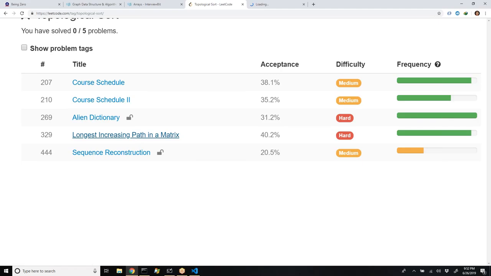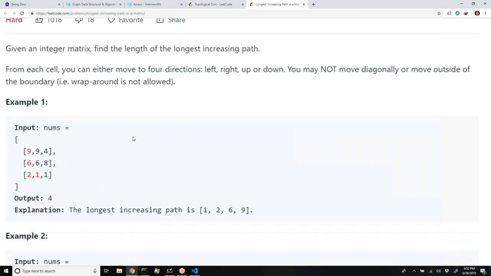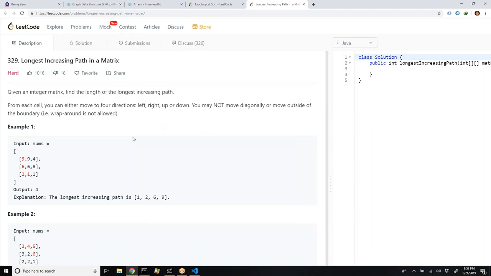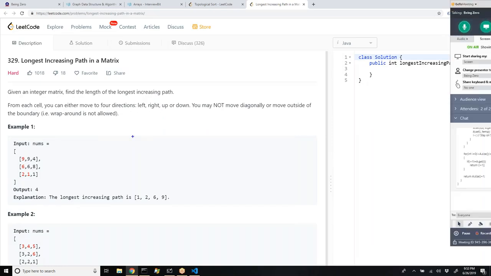Okay, let's look at this one. Longest increasing path in a matrix. Given a matrix, find the length of the longest increasing path. From each cell, you can move in 4 directions. So if I want to find the longest way, if we go for a depth first search approach, we'll be getting the longest path. Yes, using depth first search also you can solve this problem. That's correct.